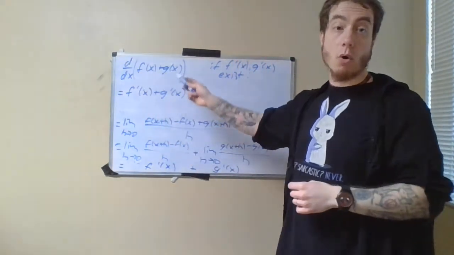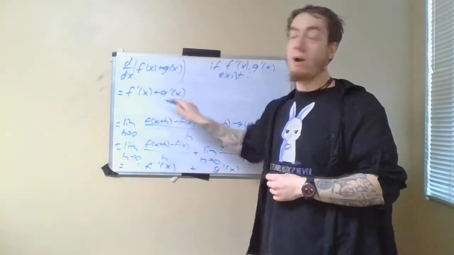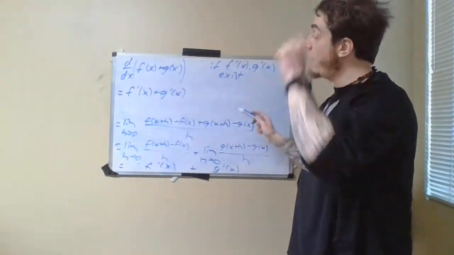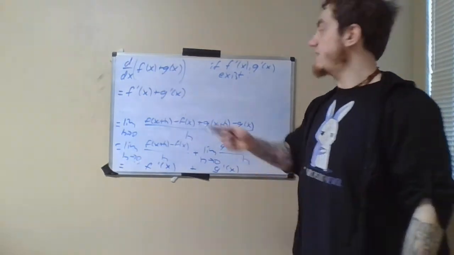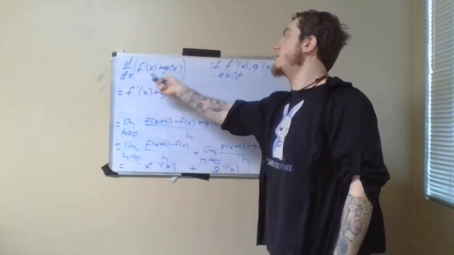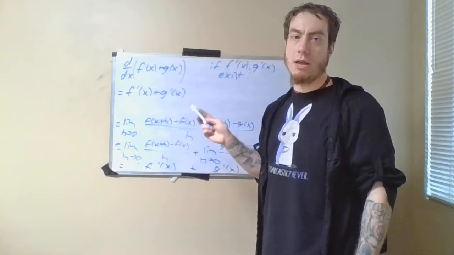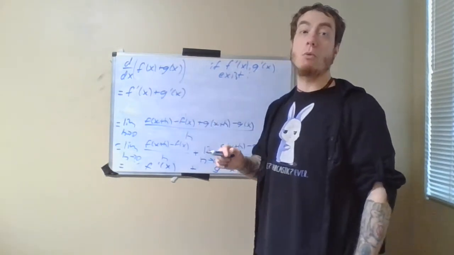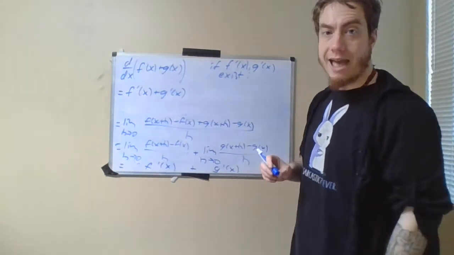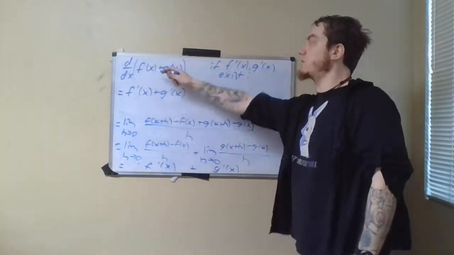We have to be more clever about trying to figure out whether this derivative exists if we're going to be able to establish it. So the nice thing is that if these derivatives exist separately, then we can just apply this rule and we're done. But if these derivatives don't exist, then we're going to have to be a little more clever about what we're doing, if for some reason we still need to deal with that.